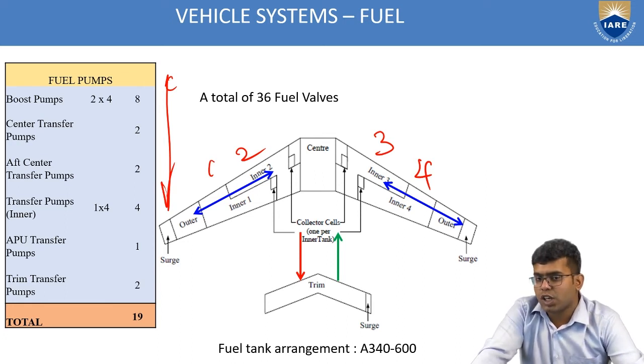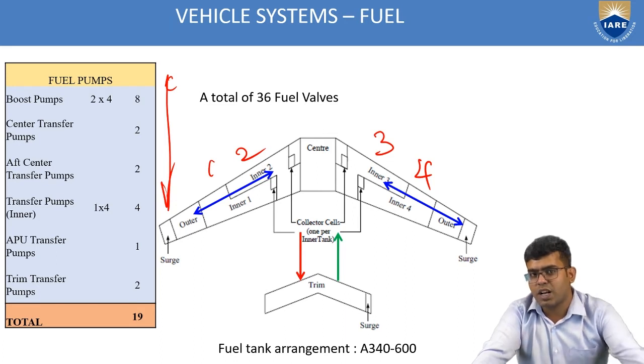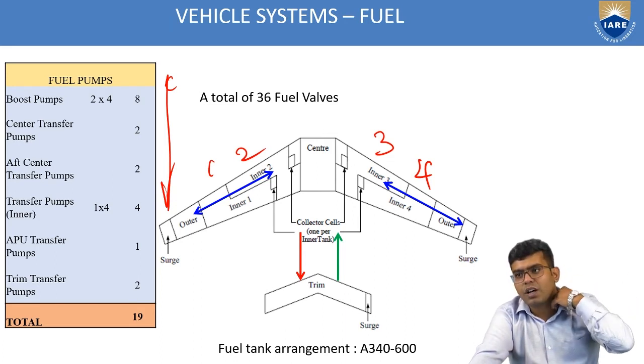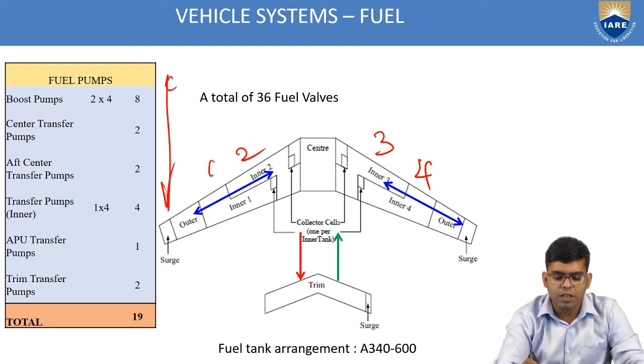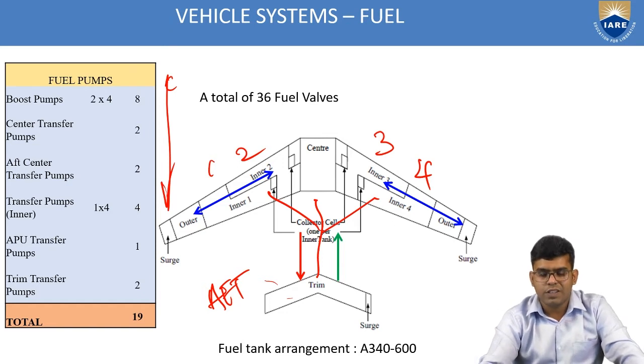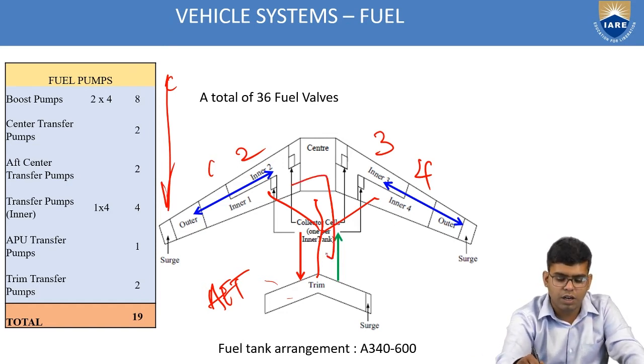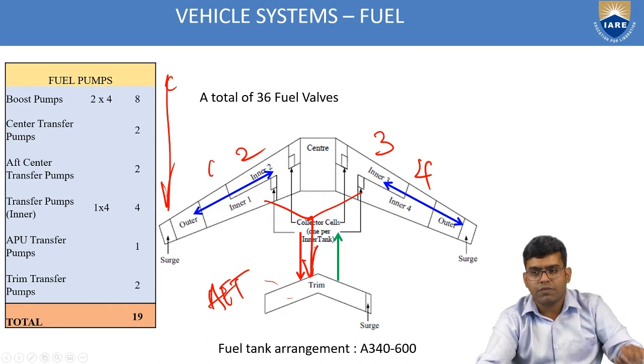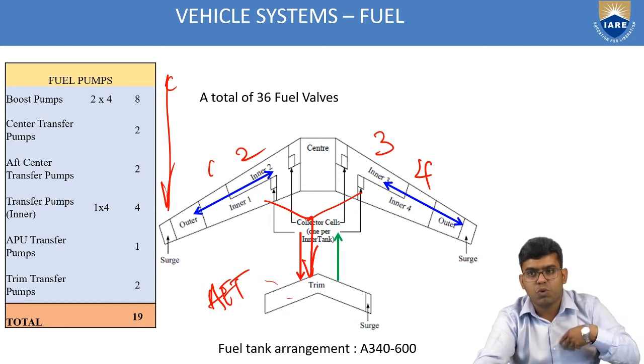In the last slide, we were talking about fuel transfer and fuel management system. For example, if you're moving forward and you have a slight shift in aircraft center of gravity, the pilot can ask for fuel from the trim, which is at the aft end of the fuselage, to be transferred into the inner or outer tanks of the wing. Meanwhile, if he senses that there are some issues in the wing, he can again transfer these fuels to the aft trim. This is nothing but inbound and outbound transfers.